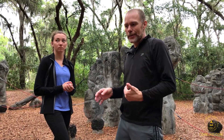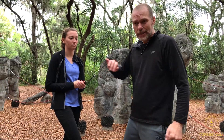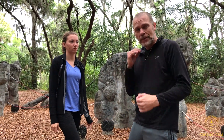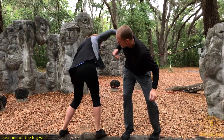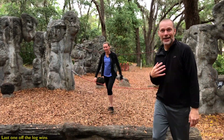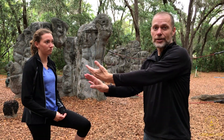Think of your opponent as a hot plate, or just plain fire — you want to touch it and release it. Same thing on the grabs: touch and release. That way you get used to faster timing and better location for where your hands are going. Some of those moments may not be opportune to actually strike, so I want to get the hand back into play. She had changed her position so I could no longer get a good straight-line shot, so it would have been a waste of energy. Get the hand back for cover.